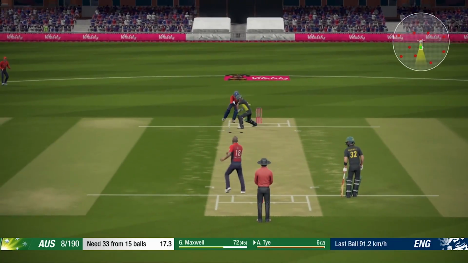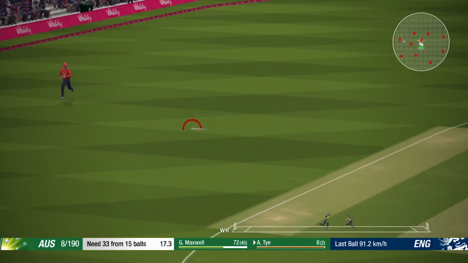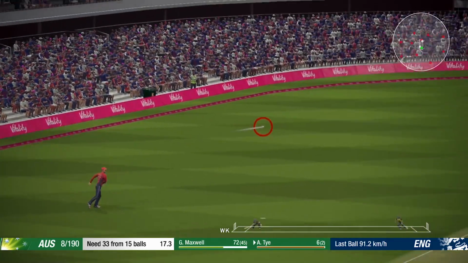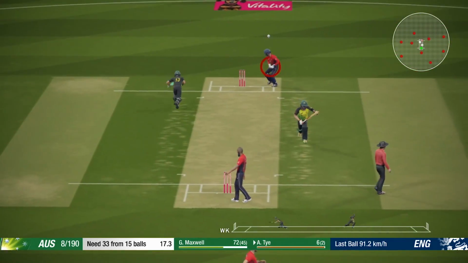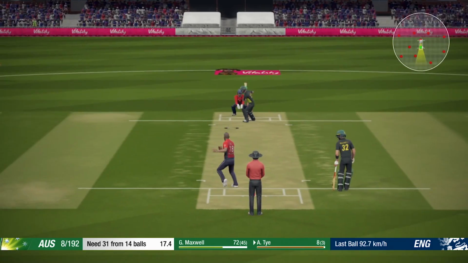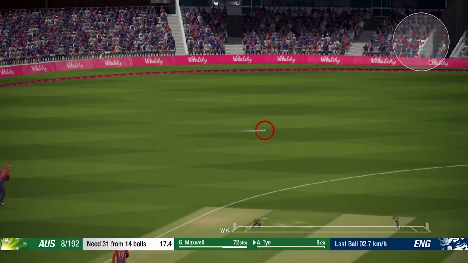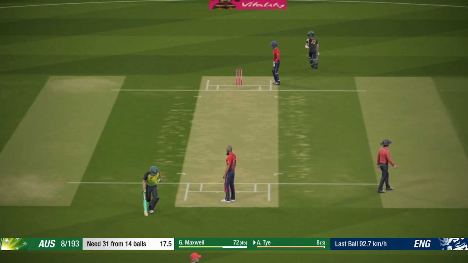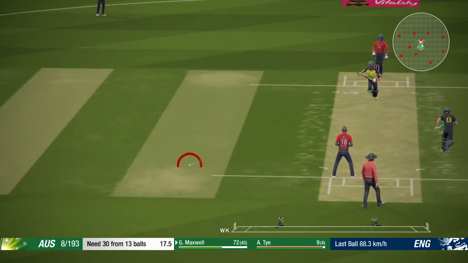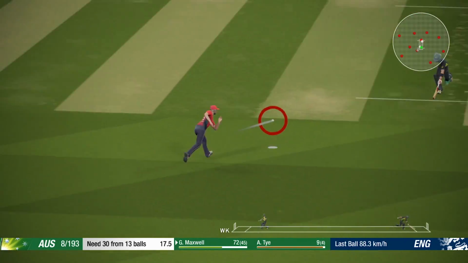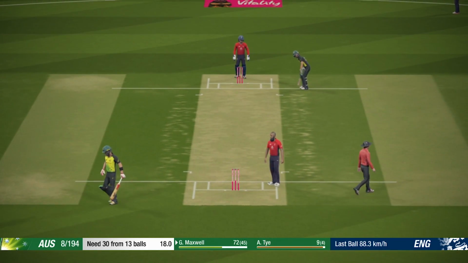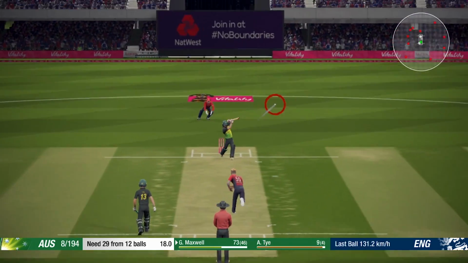Every run critical. 15 balls left. 33 runs to go. Maxwell going to face up. Oh, they're looking for 2. It was dangerous. They got it. Andrew Tye going to face out the rest of this over, or will they just stick with the 1? Just the 1. 30 to go. 13 balls to come. Maxwell gets the single, keeps the strike. 2 overs to go. Ben Stokes to bowl.